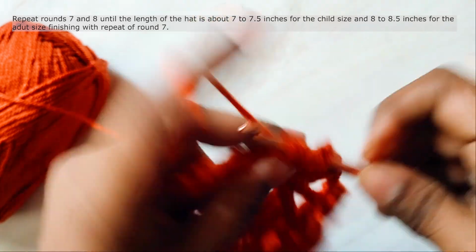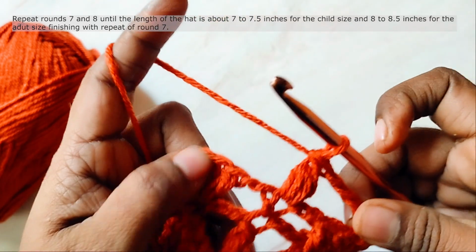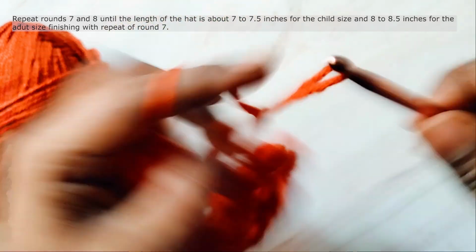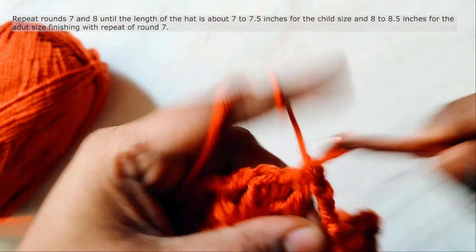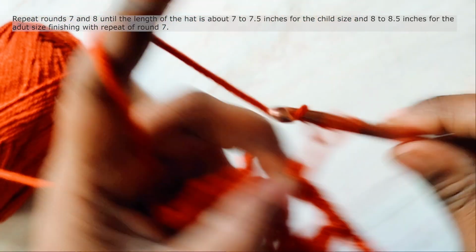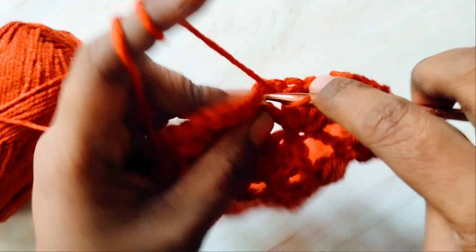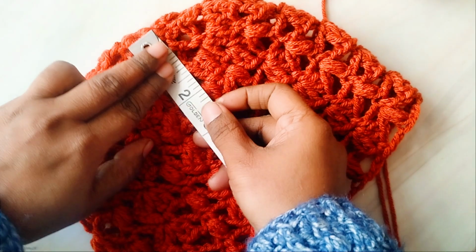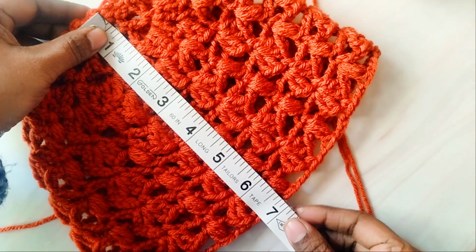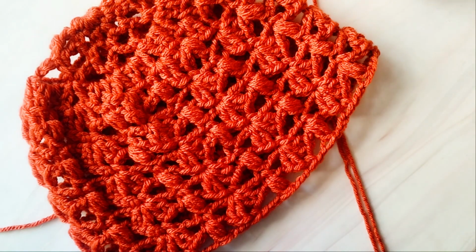So we'll be repeating rounds 7 and 8. So repeat the last 2 rounds, that is rounds 7 and 8, until you reach a height of about 7 to 7.5 inches for the smaller size and 8 to 8.5 inches for the larger size. You'll finish with a repeat of round 7. So this is my smaller size. The height is about 7 inches. Okay, now we'll work the band.